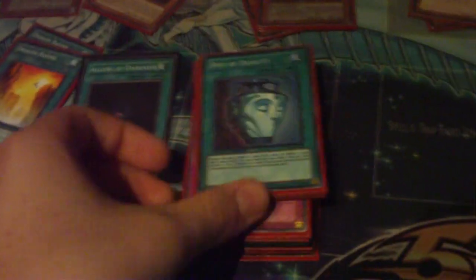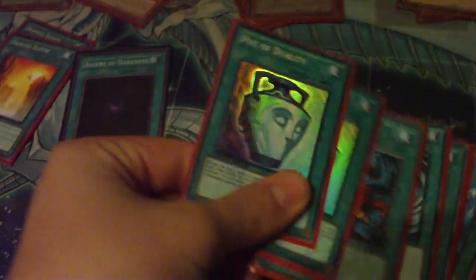This is Allure of Darkness. You're running 3 Red-Eyes Black Dragon, Red-Eyes Darkness Metal Dragon, Malefic Red Eyes. I mean, Allure is just obvious in this deck. Next is only 2 Pot of Duality. I feel 3. You need to be special summoning all your Red-Eyes Black Dragons out, so really, with 3 you would end up having cards in your hand to special summon too often and not be able to special summon them.